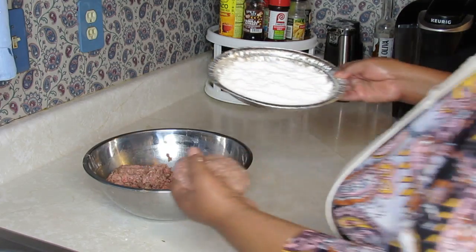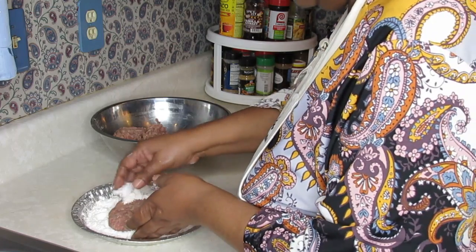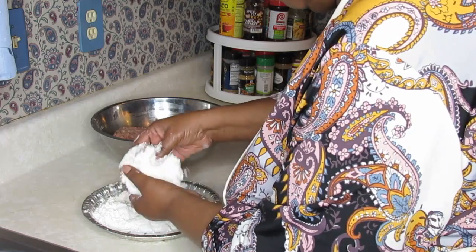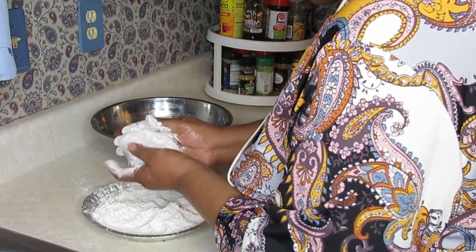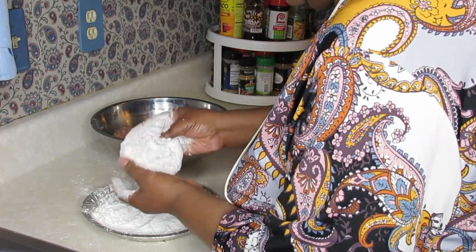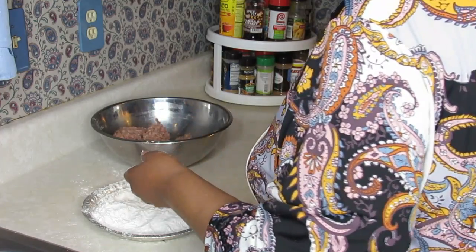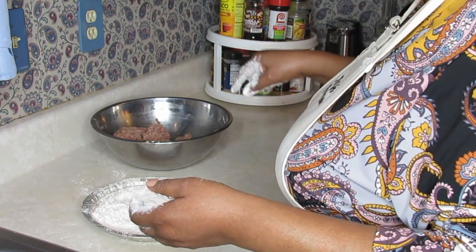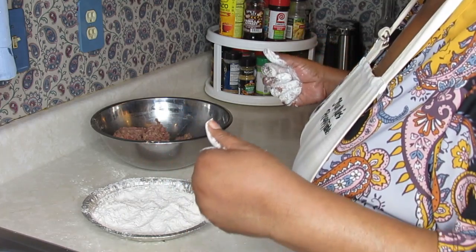Because when I get back, I'm going to already have this done. That flour I have, I take it just like you are putting flour on chicken or a pork chop. I flour that patty just like that. Shake off all the excess, and then I put them aside. And then when I come back, I have all the patties made up and floured, and I'll be over at the skillet showing you how I fry them up. Okay, you guys, be right back.